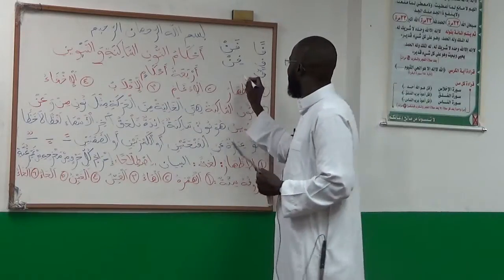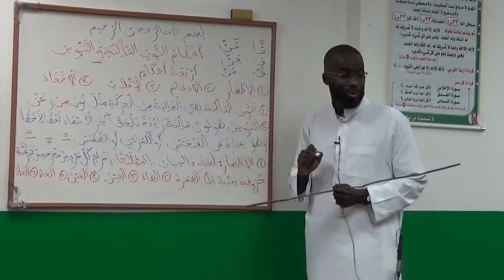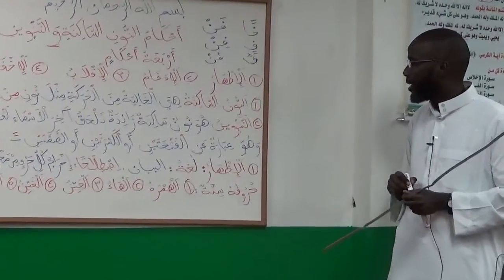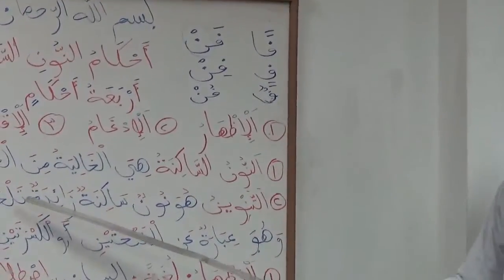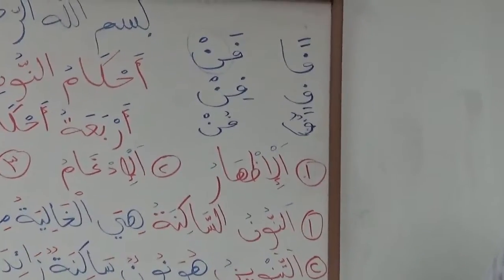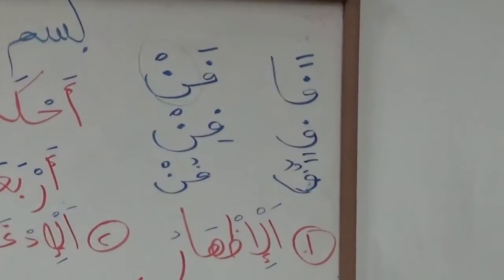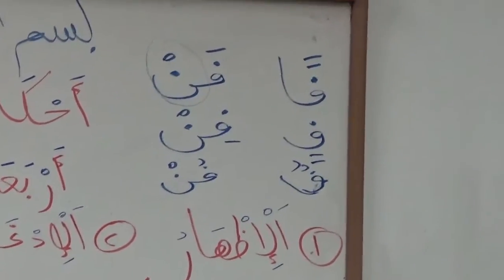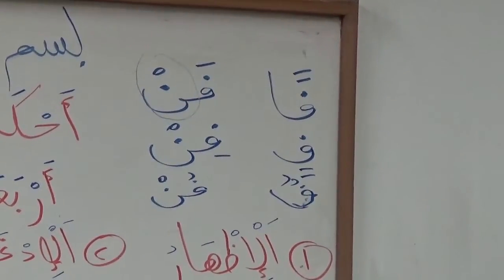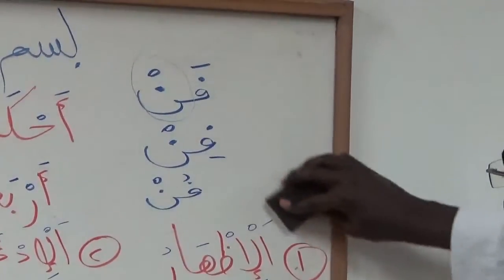This is? And what is this? Fun. So now when he tells me that indeed a tanween is an additional noon that has a sukun, that joins the last letter of nouns, and it is spoken but not written, then now it makes sense. The rules of tanween and the rules of a noon that has a sukun are exactly the same. Are you with me? Yes. Is that clear? Yeah.